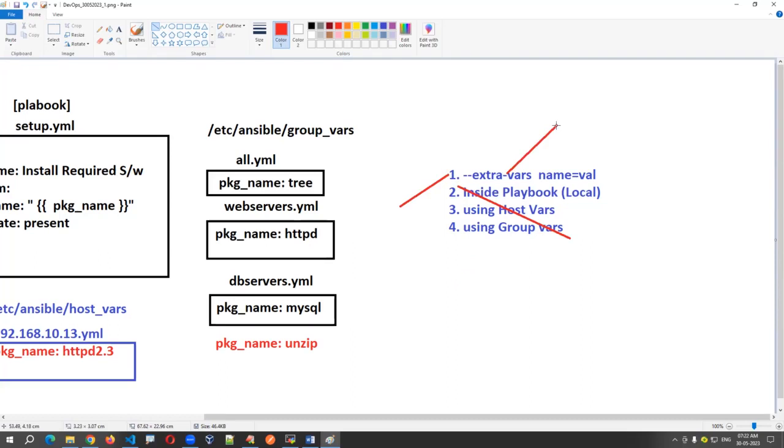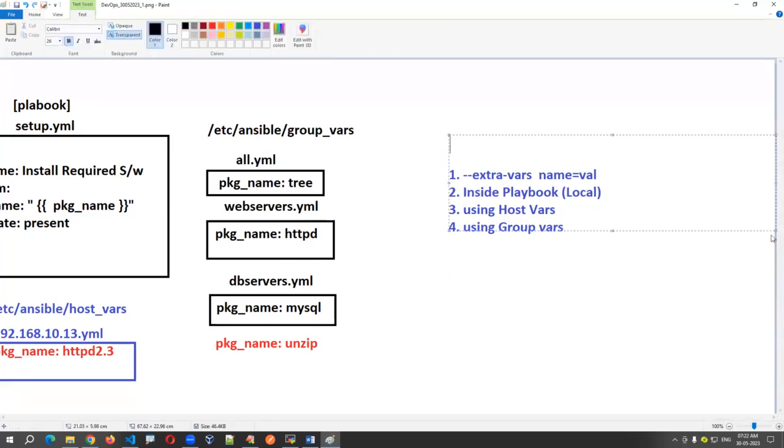So it will choose the variable key value from only one place. Variable selection is done from only one place. If you want to pass multiple, you have to use the loop concept.